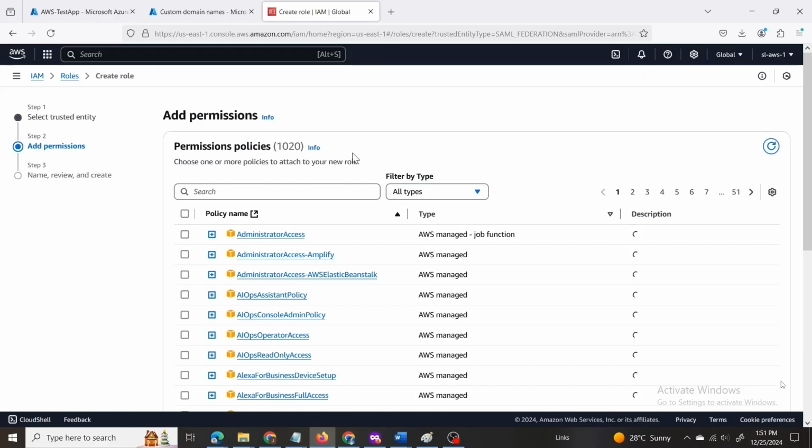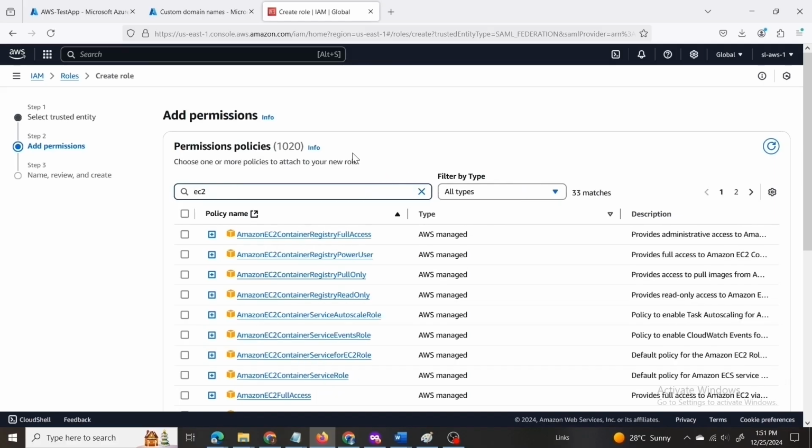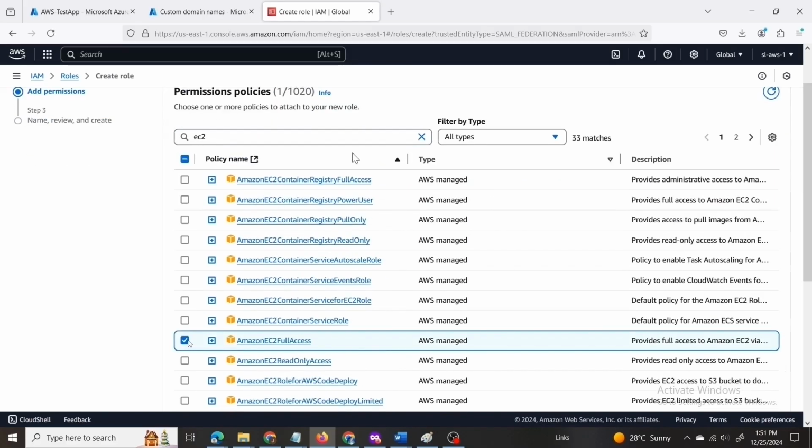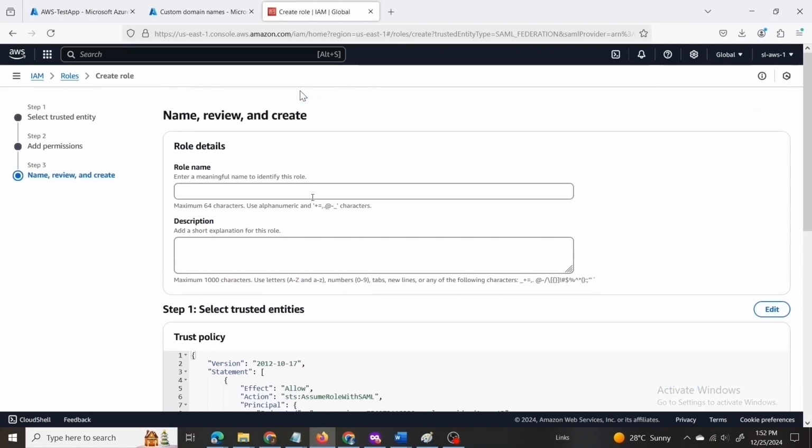Now, as usual, add permission. Once you trust that user, what that user can do is what this permission is all about. So again, typical role-based access control is in play. If you have any questions, feel free to refer to the previous videos. We are giving the exact same permission here. Amazon EC2 full access, and click next, and give a role name, EC2 full access or something like that. So in this case it is the full access role. That's the name of the role we are giving.